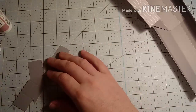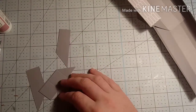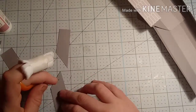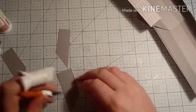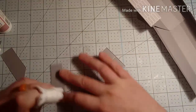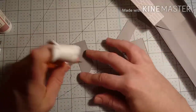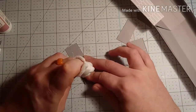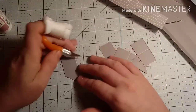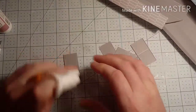Okay, so what we're going to do now is go ahead and cut these diagonal lines off of these little 1" by 2" strips. And it's a good thing these are already scored because we're going to need those score lines in just a moment. There's 1 more to do. There we go.